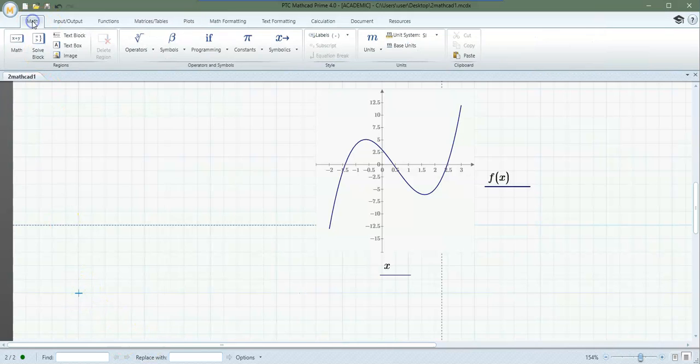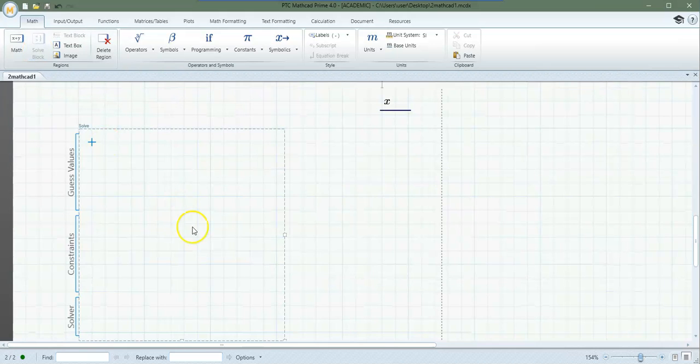So go to Math, click on solve block, and here for my first guess I would type x is equal to 0.